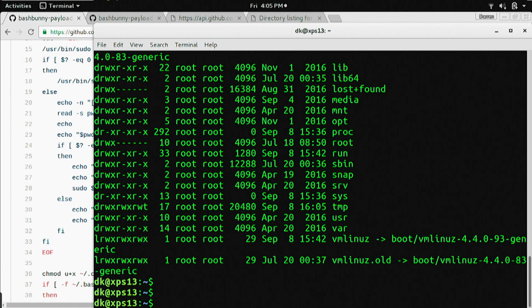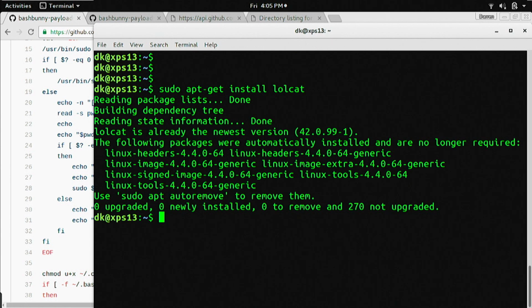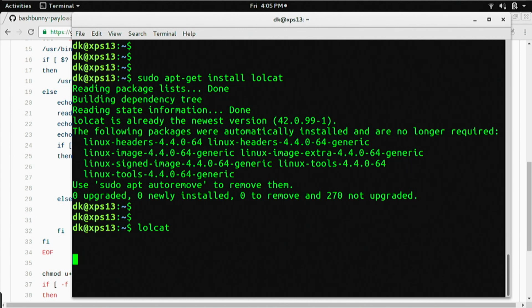and there we go. I'm looking at my home directory. I could also do sudo apt-get install lolcat because I already did that. But lolcat, you never know the difference. What about Nyan Cat? Demo fail. Now I need to figure out what's going on with my lolcat.